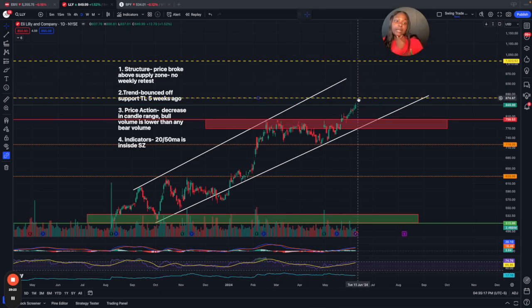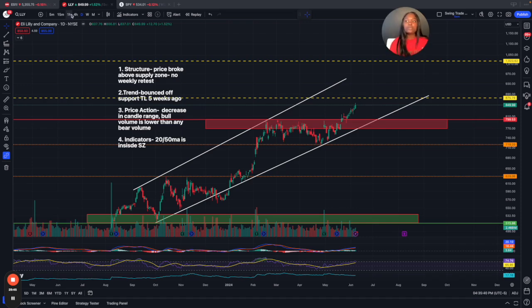Perhaps we'll see a pullback. We'll see a rejection here at the 875, because it's only about $15 away from it, to then pull back and catch the averages as it's retesting and hitting the supply zone. Perhaps that's what we'll see, fam. We're not Miss Cleo. We won't guess.